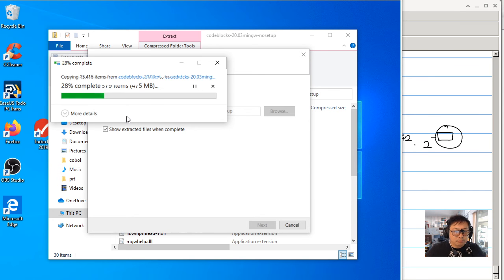It's kind of slow because it's decompressing a lot of files, and they're not big files to begin with, but it's really slow when you have something like 15,000 small files to decompress.